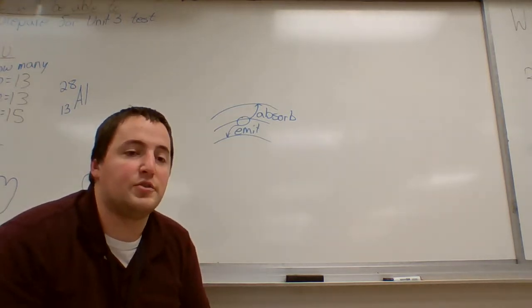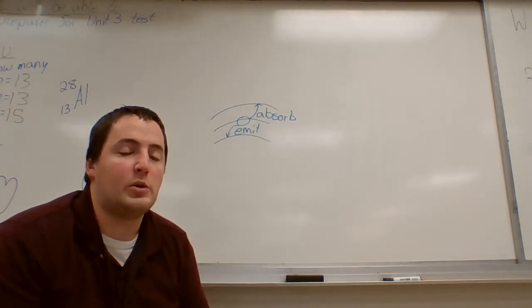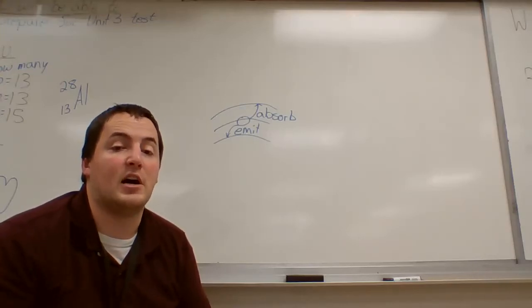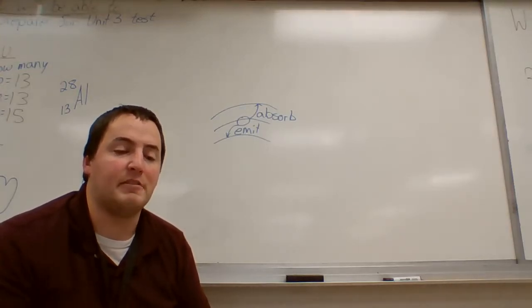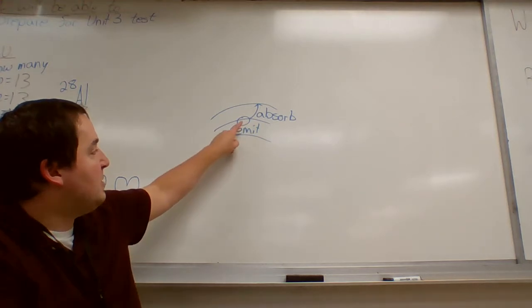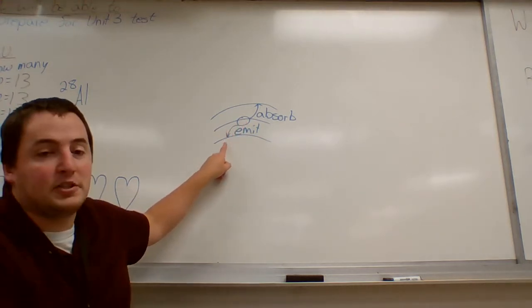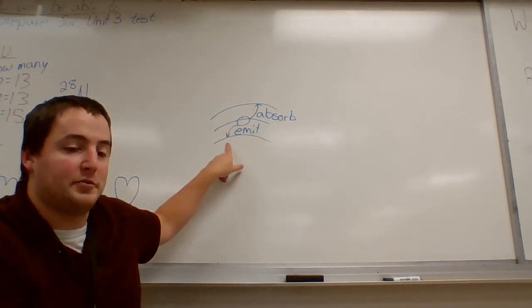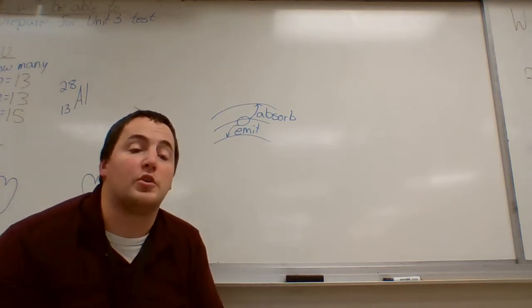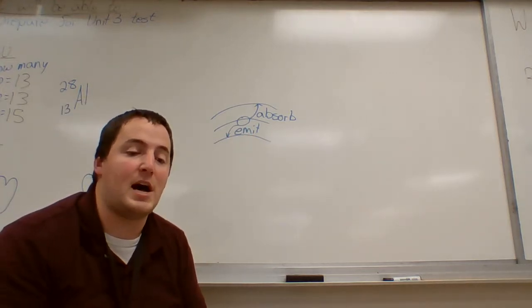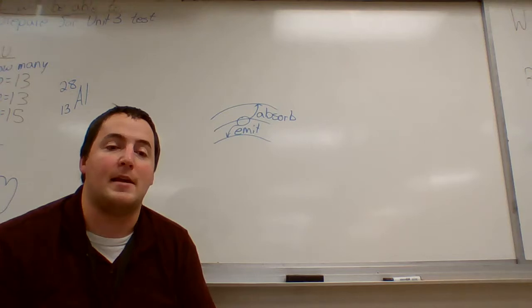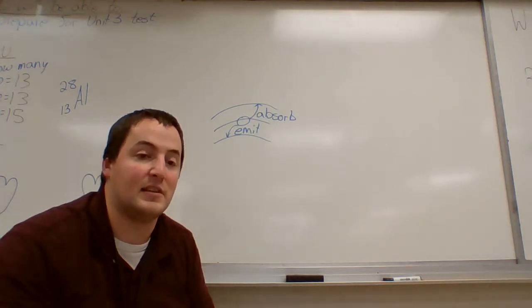Now, when we look at these two possible methods, only one of those has a chance of producing light or giving off light. And that is going to be when the electron emits energy and decreases energy levels. When that happens in certain atoms, certain elements, it is possible that you would get visible light being emitted and would be able to see the light itself.